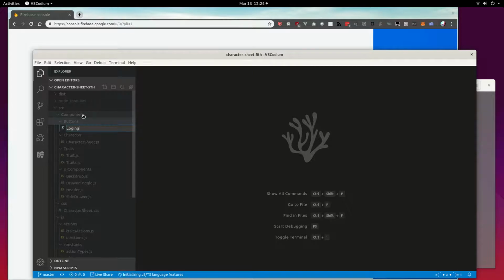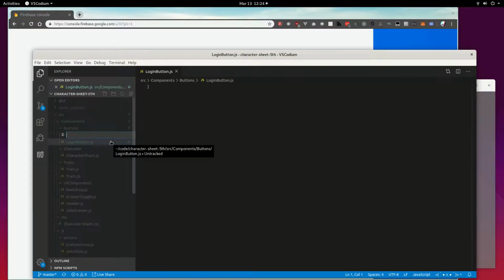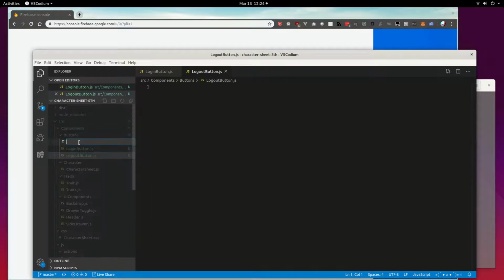And you don't have to make these all separate components. You can do it on the actual thing itself. I just find it easier to break everything up, just so we know where everything is. And these are dispatching events as well, so it helps to have them bound in Redux. Let's do the logout button. There's going to be a register button as well.